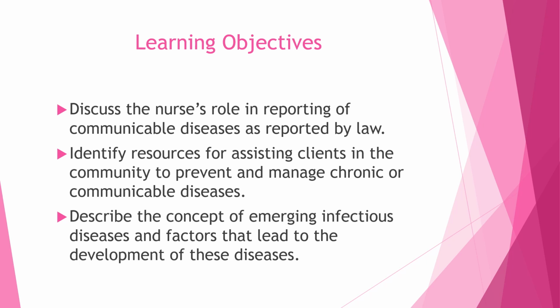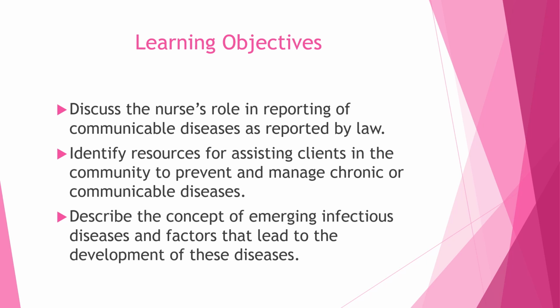So, the learning objectives for this section discuss the nurse's role in reporting of communicable diseases as required by law. Usually the facility will take care of this if we think that it may be an epidemic, and we know that an epidemic is much smaller than the pandemic that we are dealing with right now. So unless, of course, this is out in the community and it's the public health nurse that is doing this, she would have to report the outbreak of this communicable disease.